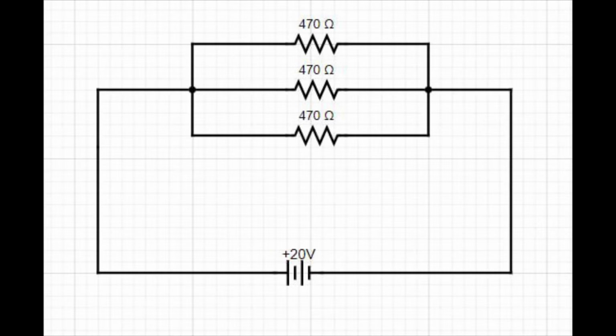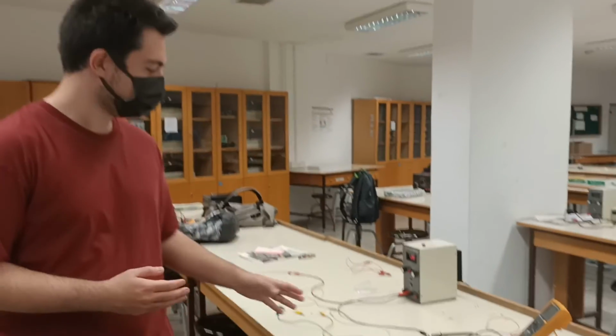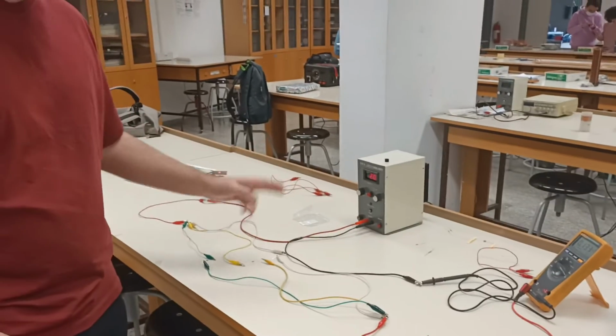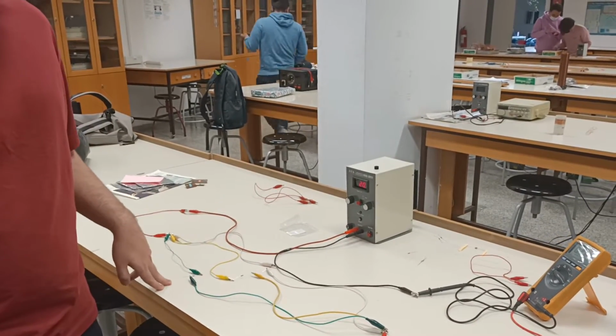This is my initial setup. I will be measuring the currents on the main wire and the 3 parallel wires using my multimeter. Here you can see my initial setup in real life. The 3 parallel wires have green, yellow and white wiring.